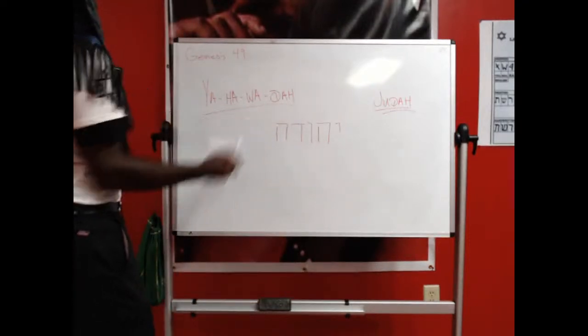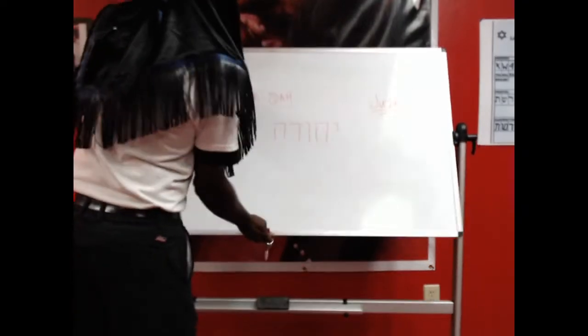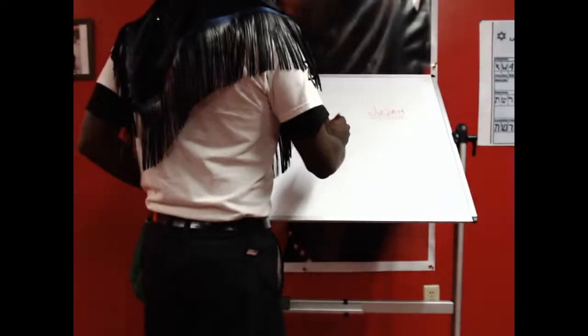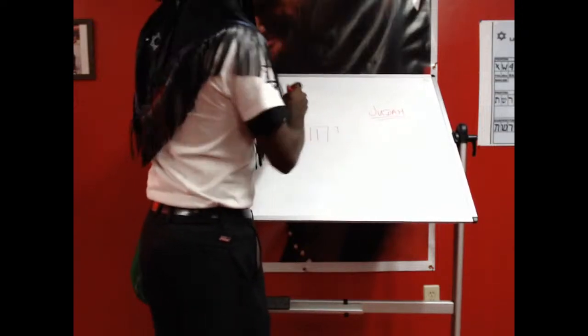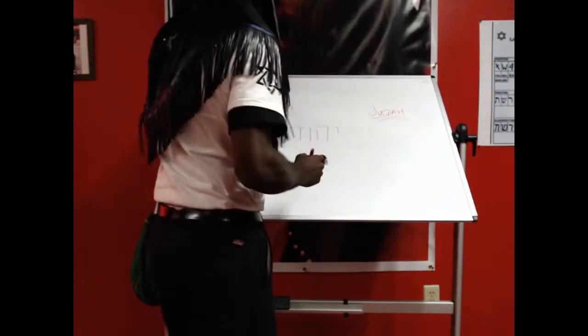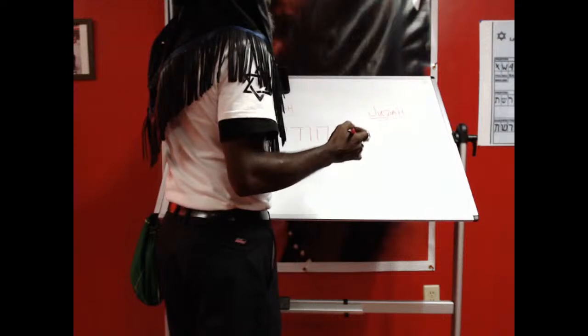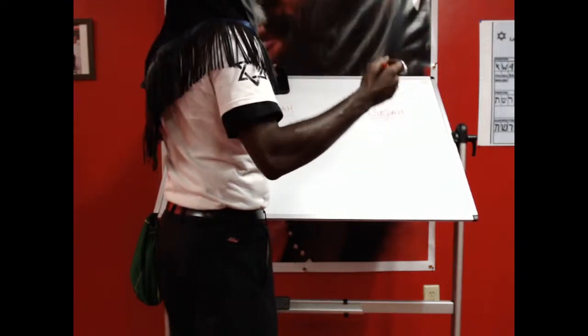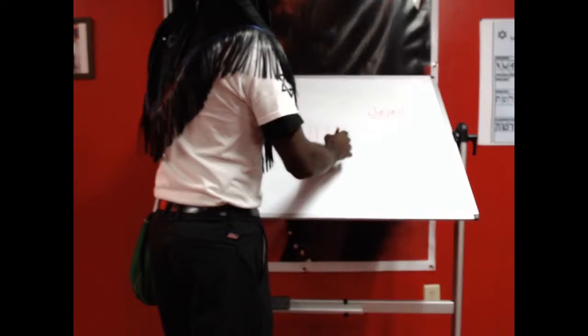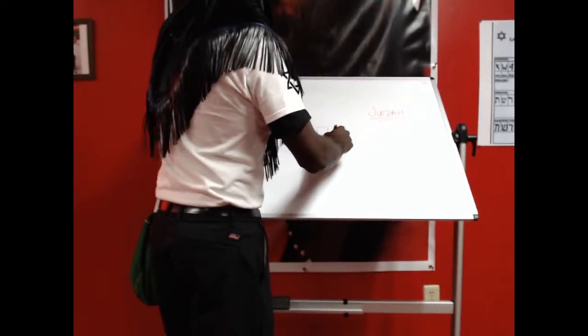Yahawada. Yahawada. Alright, and we're going to do it in the ancient as well, so we know what's going on. Because our people, what do they perish for? A lack of knowledge. And in that perishing for a lack of knowledge, we find ourselves in a bad situation. We find ourselves in a totally bad situation.